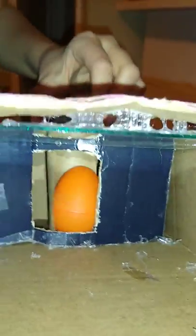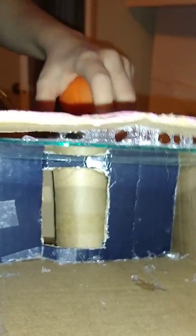Inside the toilet paper roll has a cut in it, in the middle of it, just big enough so that the eggs can fit in it. And then, if you turn it, you get your prize. If you turn it again — keep turning — it's ready to take another egg!